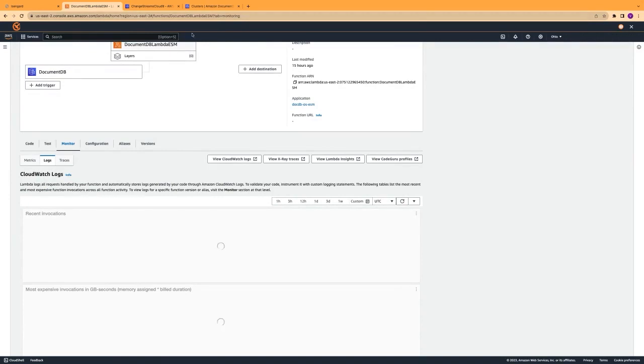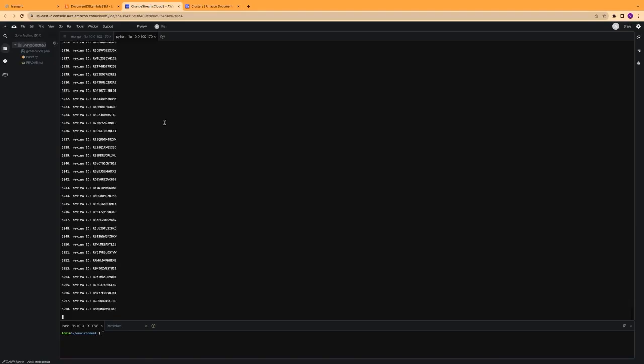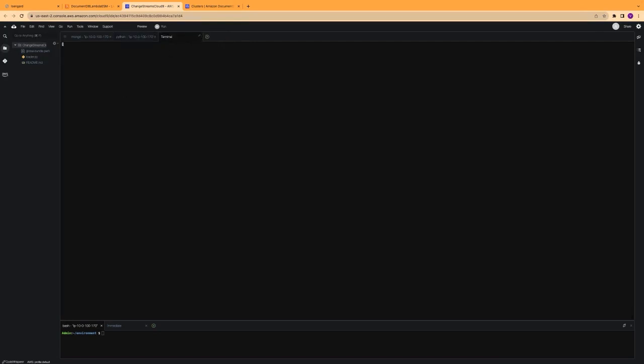And while it does that, I want to log into the OpenSearch cluster and show you how we can interact with it. To do that, I need to get my host name for OpenSearch.